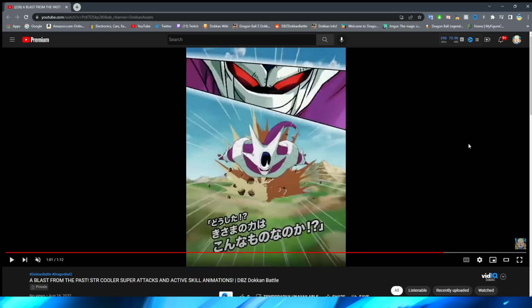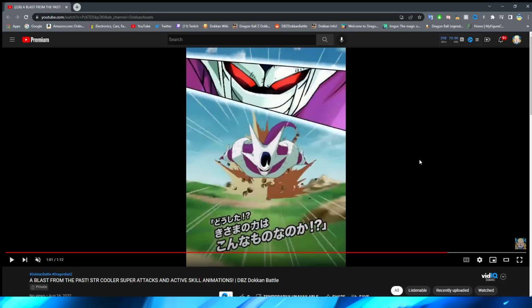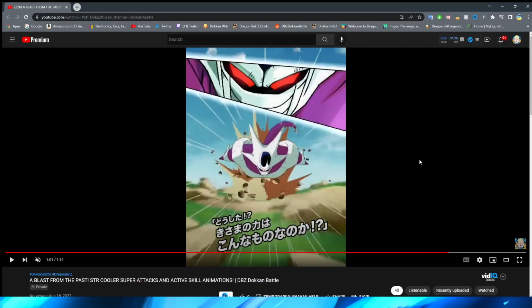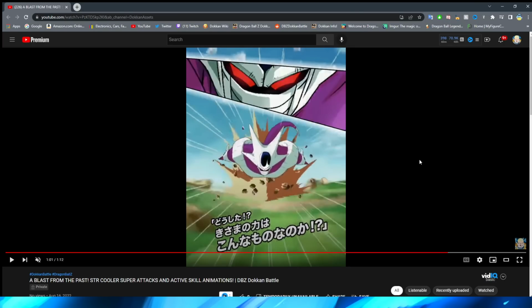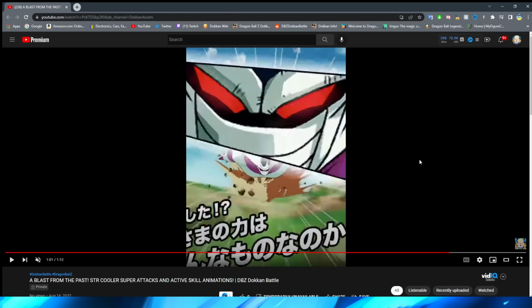But not only is this a really good angle, and this asset fits a lot more with the style of this animation, I think that the emphasis on Cooler moving with his body getting a little bit bigger and smaller really helps drive home the fact that he's just flying forward like this. Because in a lot of anime they do this where the character is jittering a little bit to represent you're looking at them flying, right? Because they're standing still, quote unquote, on the screen, but the background's moving around them because they're flying. I think having them pulse like that really helps drive that home. Very, very good job on that.